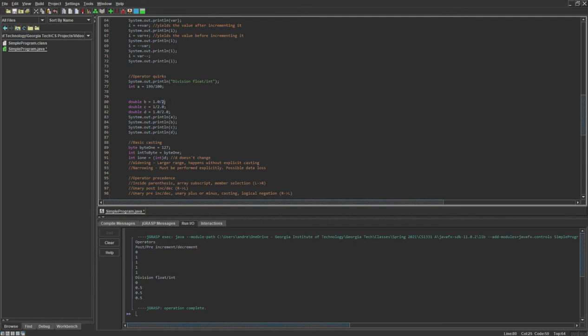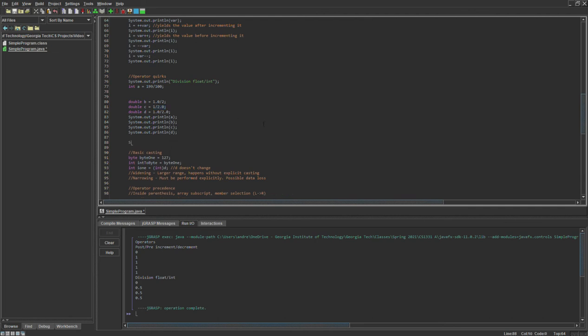So it tries to cast 2 to a double, which is a widening operation, so it doesn't need any kind of brackets or anything. We don't need to go in and say double. Java does that for us. And what happens here is because 1.0 and 2.0 are now both doubles, this will yield 0.5, as will this. Because as soon as you involve a double, Java assumes you want to widen everything, unless you tell it otherwise.